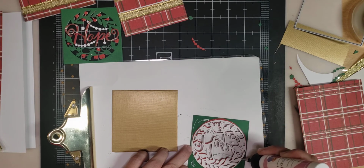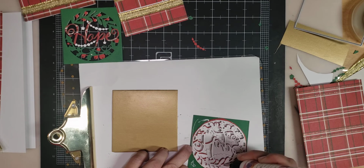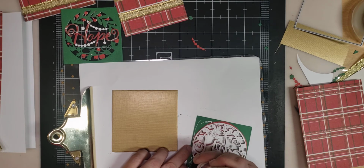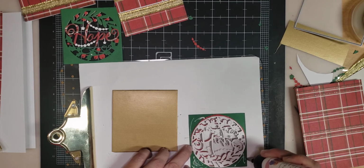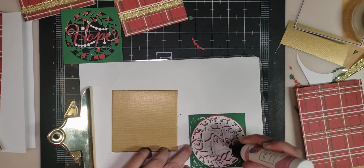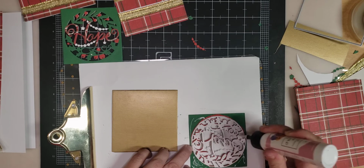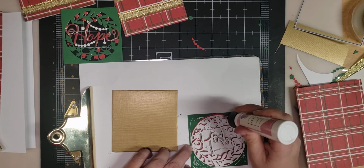That's a lot of layers. Better put extra glue on it, huh? Did I get glue on everything? Little stars. Okay.